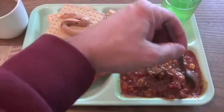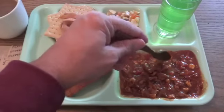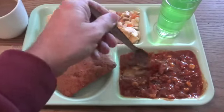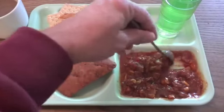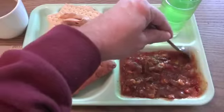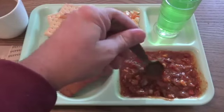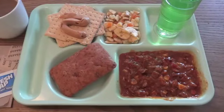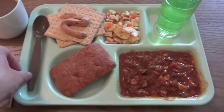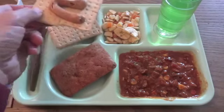And it's got these nice big chunks of meat. And there's another one with the grill marks on it. Generous amount of meat for an 8-ounce entree. The sauce is good. It's got a little bit of heat to it, but not a lot of kick. And corn, beans, and tomatoes. Very satisfying. And that's really all you need a spoon for. The rest of it's all kind of finger food.